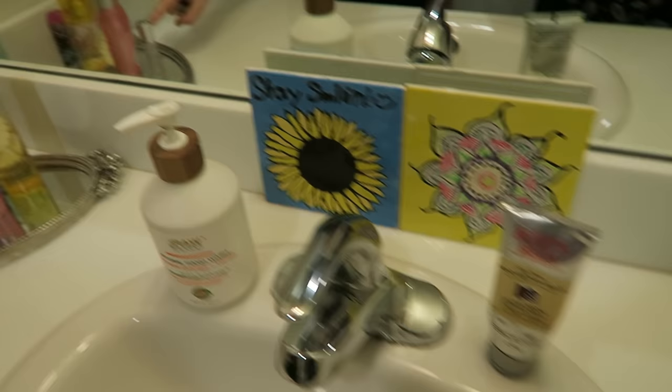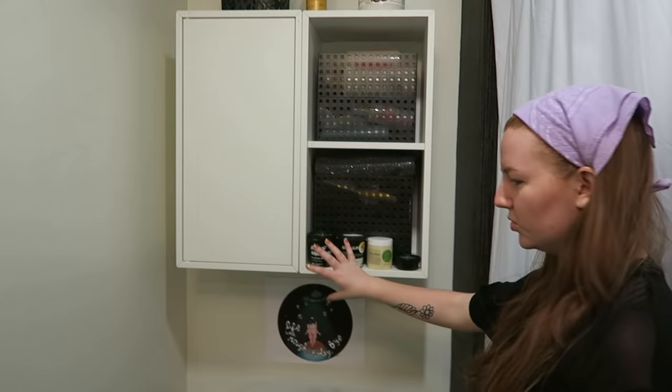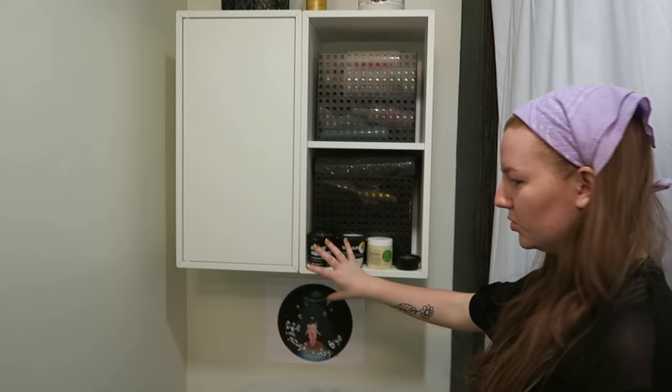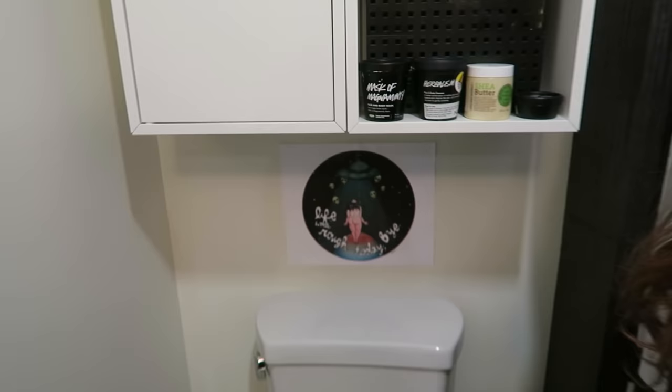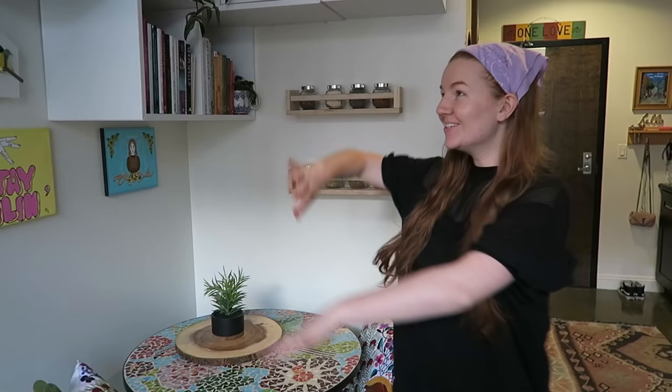I also have these tiles, as well as my perfume collection. This is literally the only perfume that I actually use though — it's Povardi from The Goddess line and it's incredible, you should get it. These are all of my go-to skincare items that I keep right here. And I also have this shelving system with everything in here — all of my skincare, body products, all that.